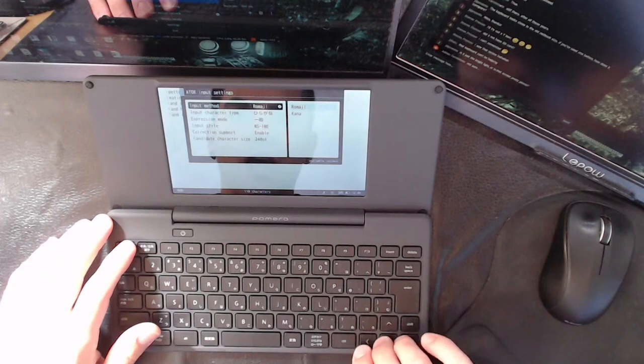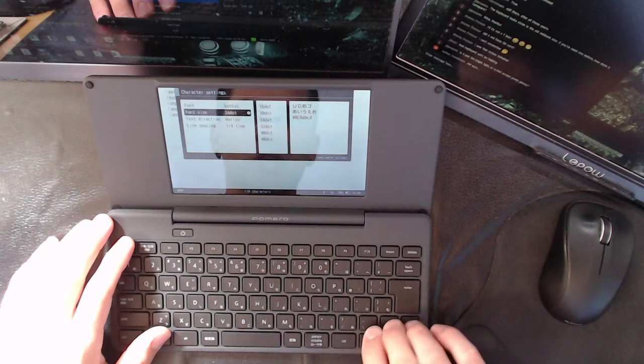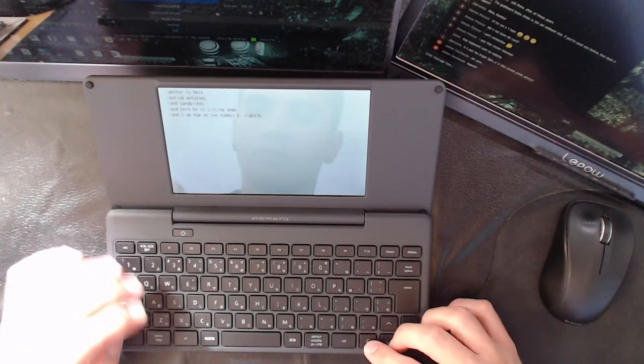Hey, you can do Japanese style. So if we go to here, and we go down to character setting, we can do horizontal and vertical. How do you switch it? Oh, there we go. Yeah, cool. So you can write downwards. Some Japanese writing is vertical, up and down, but for the most part, it is just the same. You write from left to right.